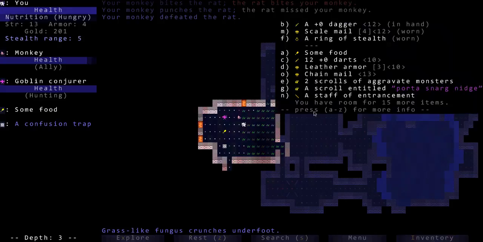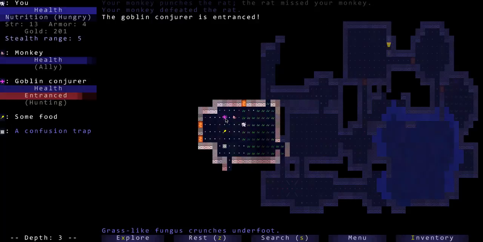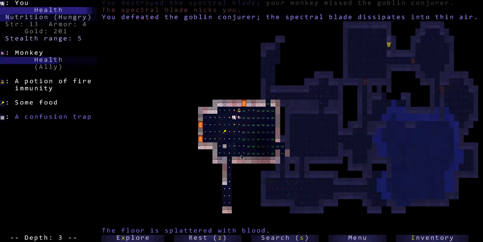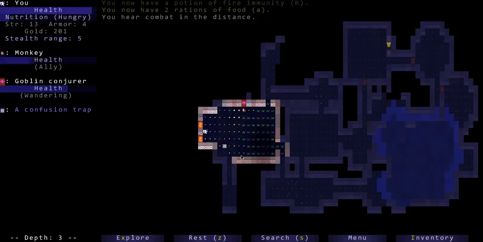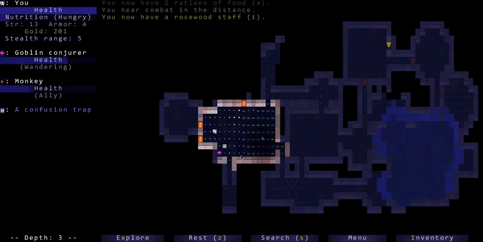Oh, he's hunting. Alright, let's entrance him. He's entranced. Get him. Haha. He had a potion of fire immunity and some rations of food. That's excellent. It's good to get some food. I'm going to need some pretty soon. Real soon, actually. Oh, another staff.